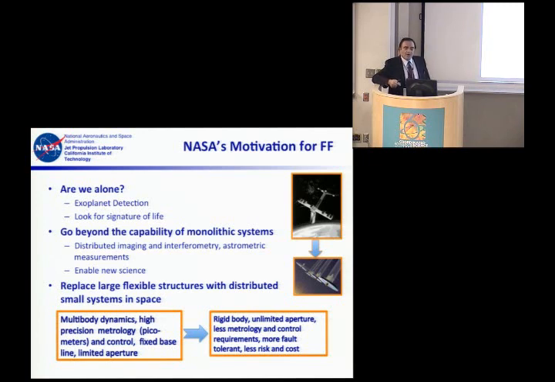So if you also think about being in a geosynchronous orbit, and you want to achieve a resolution of a couple of centimeters, this is 40,000 kilometers or so, you need an aperture of about 200 meters. So you can imagine a lens of 200 meters, or a mirror of 200 meters in length. And then you're looking at distant stars 100 light years away, trying to answer the question, are we alone? You're looking for exoplanets that have the same characteristics as Earth. So you can imagine that the traditional approach is not going to take you there, and a single lens is not going to take you there. And that was the motivation of SIM.